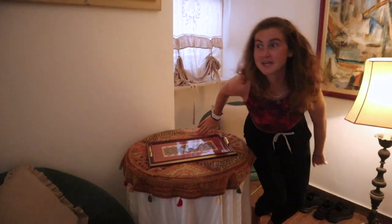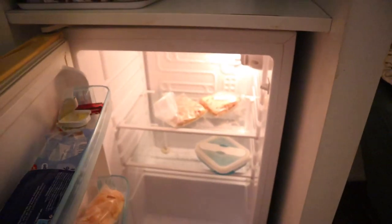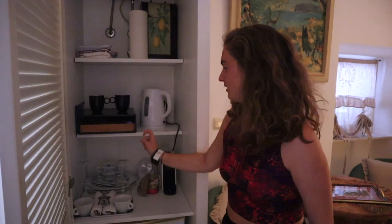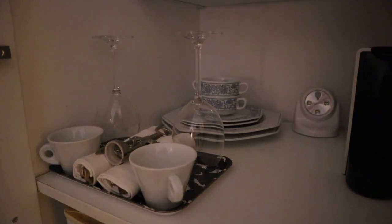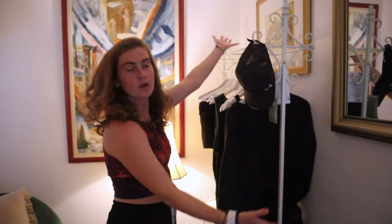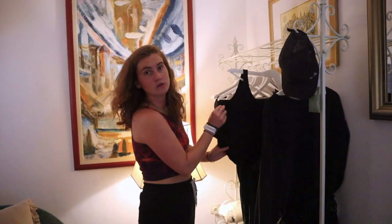There's this beautiful artwork and we're totally going to have morning coffee sitting right here. Because you open this closet and there's a full-on fridge, a Nespresso maker, coffee cups, tea, coffee, instant coffee, a kettle, wine glasses, and a corkscrew. So we're definitely gonna have to buy some wine and drink it in this beautiful place.